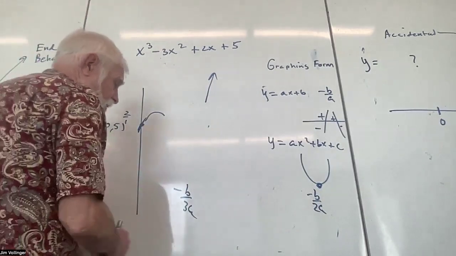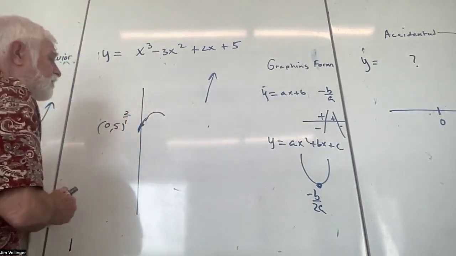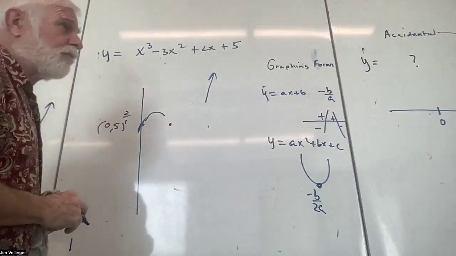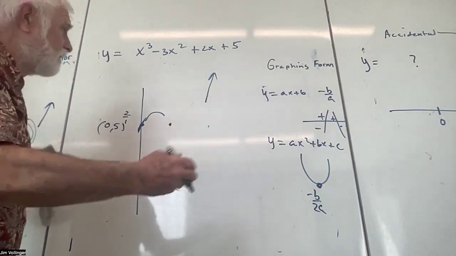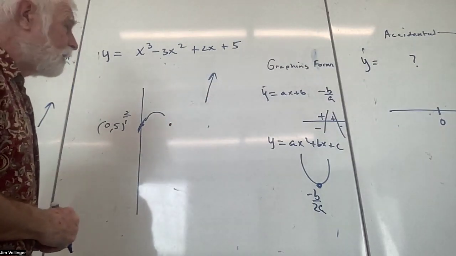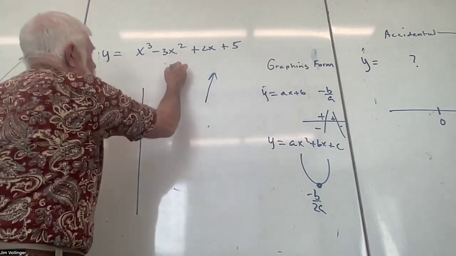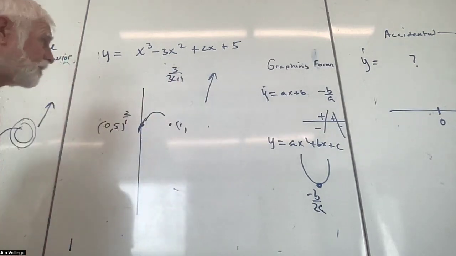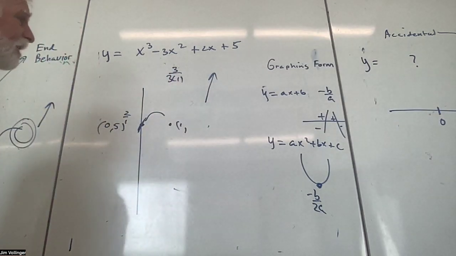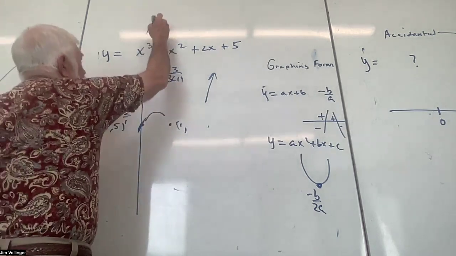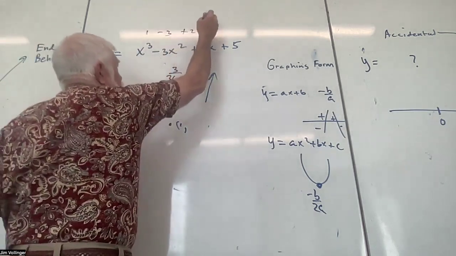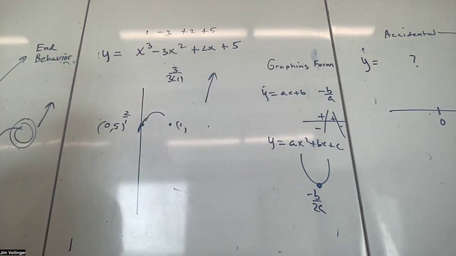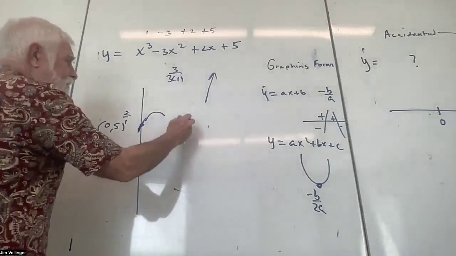All right, and that explains why minus b over 3a is where this thing is going to change concavity, which is all about the rates of change, which is why we're looking at it the way we're looking at it. Get a little deeper sense of rates of change. All right, so minus b, positive 3 over 3 times 1. Yeah, it changed pretty quickly right here at 1. 1 unit gave us that change. And so if we put 1 in, we get 1 minus 3 plus 2 plus 5. And it looks like we've got ourselves 5. Wow, it's the same height, 5.